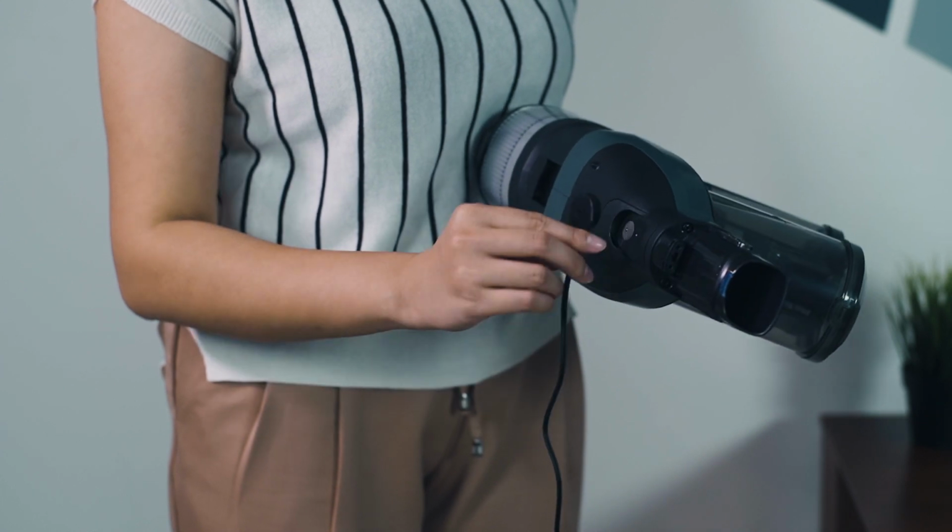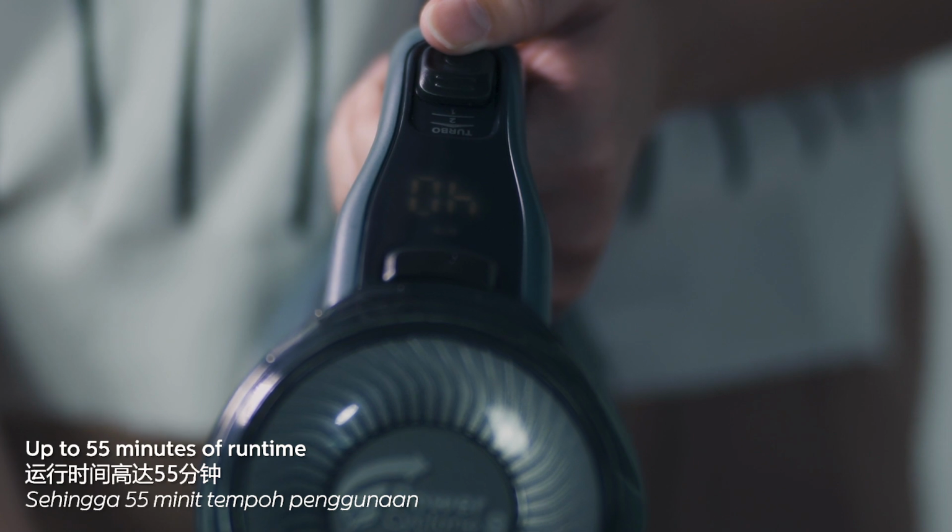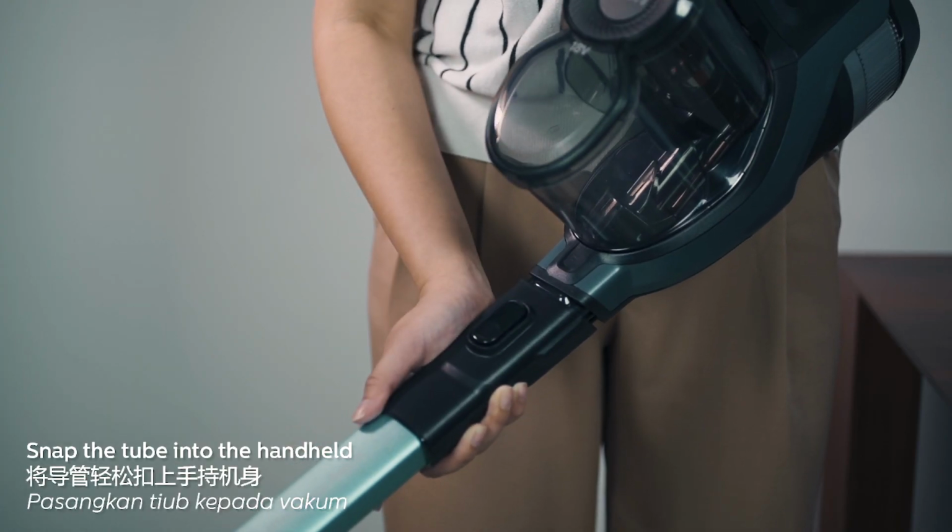Click the charging system at the back of the handheld. Get 55 minutes of runtime when fully charged.